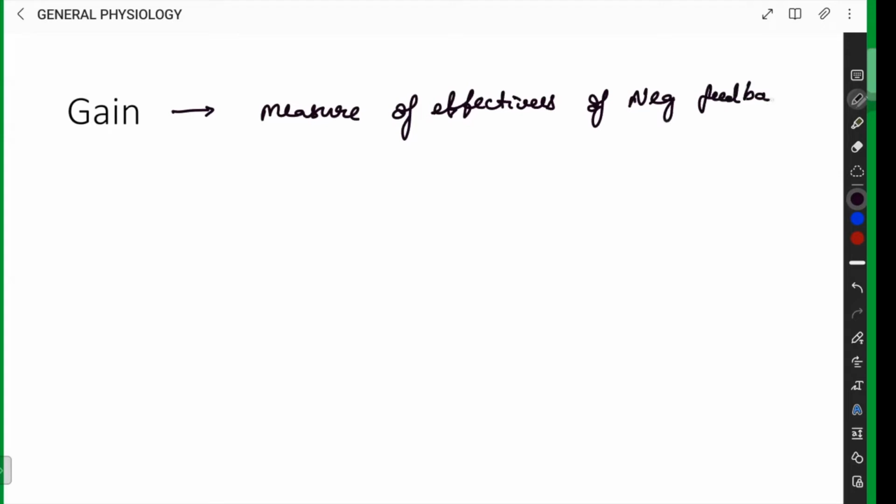I don't know whether it's taught in your college by your faculties, but this point is going to be very important for you, because you are all moving into competency-based things, and this gain is very important. So what is a gain? In simpler terms, gain is nothing but a correction by error. Always remember it like this: gain is a correction by error. I'll tell you an example.